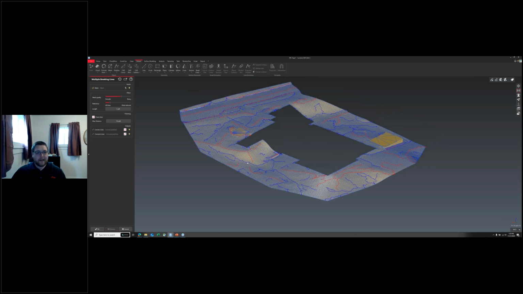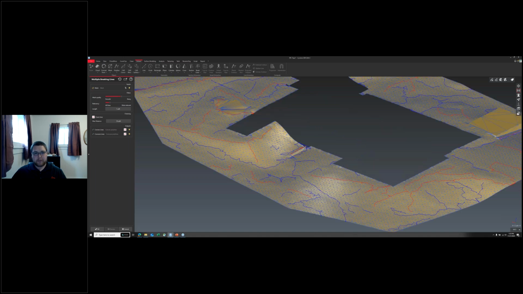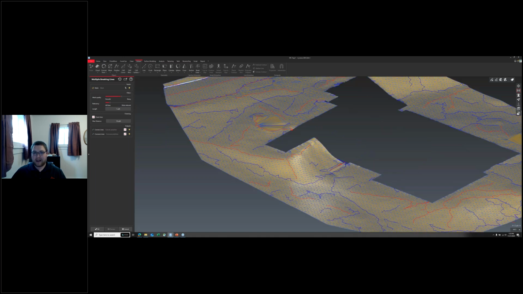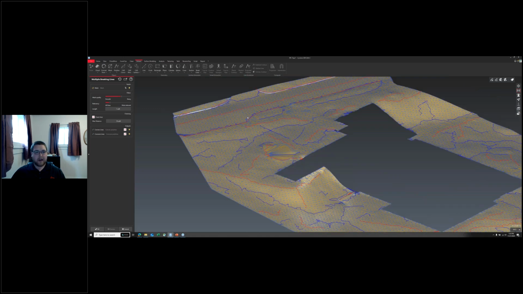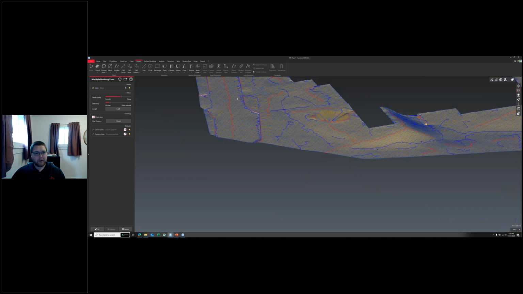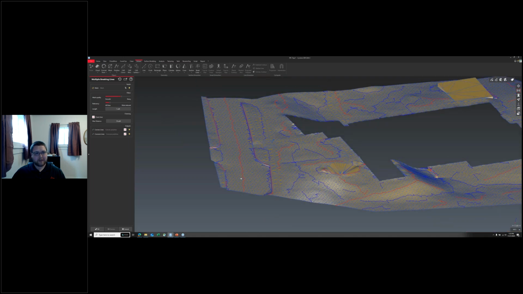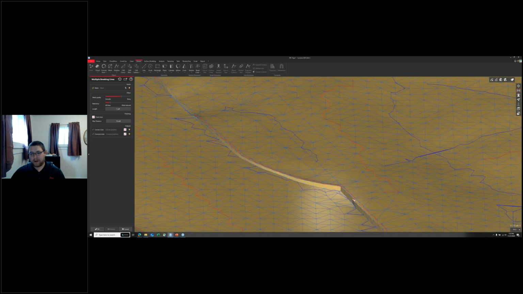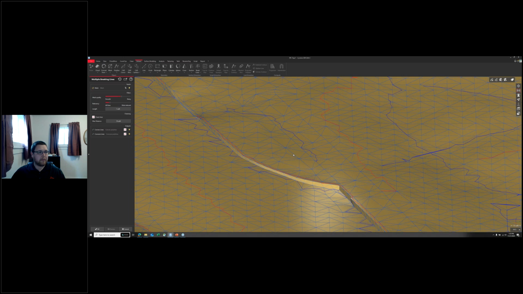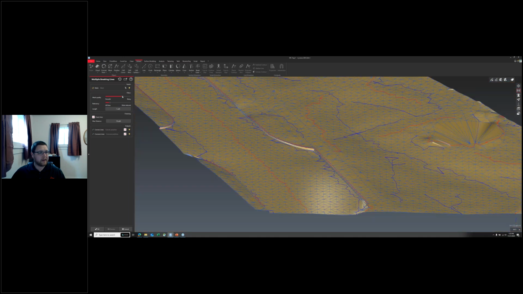And it's not perfect, right? But these are just mathematically placed break lines where, if I wanted to recreate this surface and get something similar in CAD, these are the break lines I'd need. You could definitely recycle some of these. Looking here along the road, I have something along the center of the road. I actually have some close to the curb, so it's not going to be exact, but it's going to be kind of close. I can adjust my settings though.